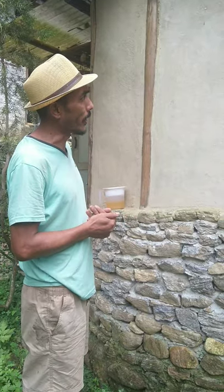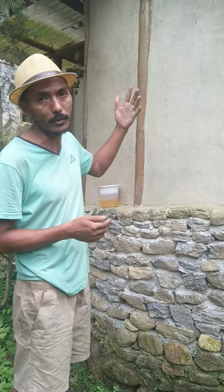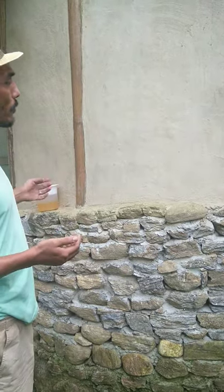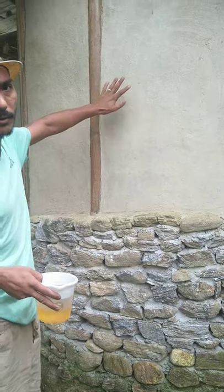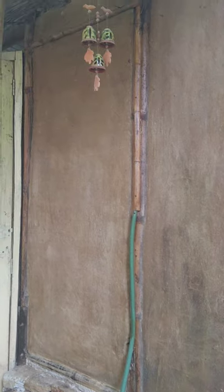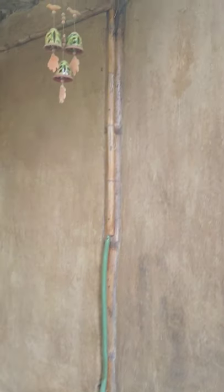We are testing our walls today. We've applied black soap water on these — like four coats on those walls — so we'd like to show you the difference between the ones that are done and this bare one we haven't applied anything to. You can see that it's still porous and the water is being thoroughly absorbed, whereas these walls have been coated with the black soap and water solution four times. You can see the water running right off — it's sealed, it's sealed the mud layer completely.